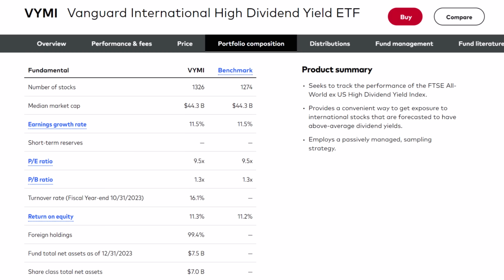Now, I will show you how to combine some of those high-yield ETFs like the QYLD in a strategy later on, but for this video, we're building an index fund part of your portfolio. We're looking for that perfect balance between safety and cash flow. And I like that Vanguard International Fund because it's a part of the market most U.S. investors don't invest in. The fund holds over 1,300 high-dividend stocks of companies based outside the U.S., so you're getting that broad exposure to that international theme.